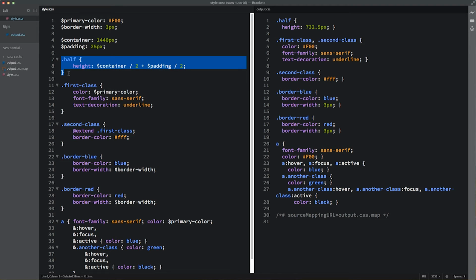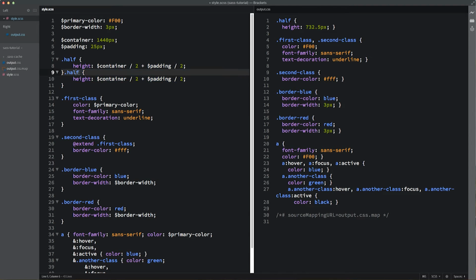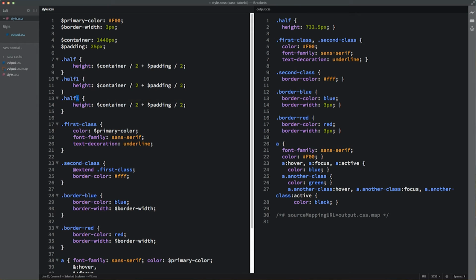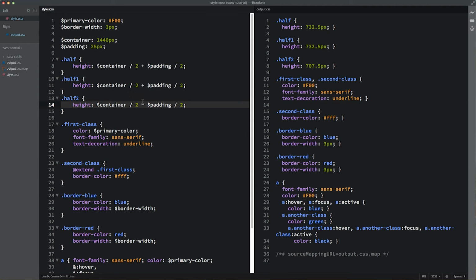Now we have a slightly more complex operation. That is not really an issue, but if we have multiple classes, for example half1 and half2, and at one point we decide to change this operation, and instead of adding the padding we want to remove it, so a minus instead of plus, we would have to go through all the classes where we applied our operation and change it manually.